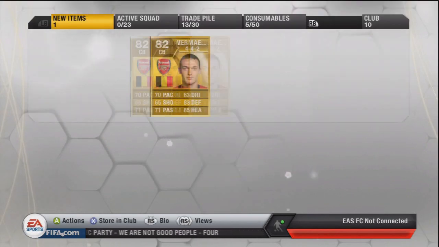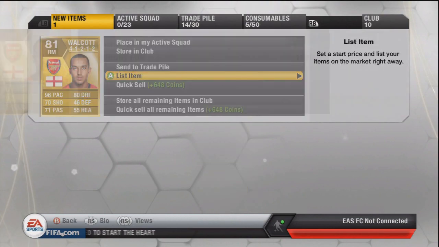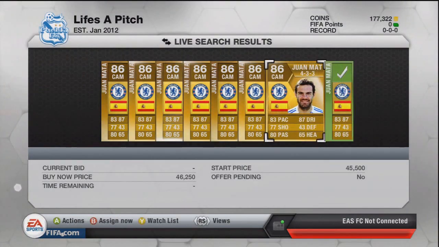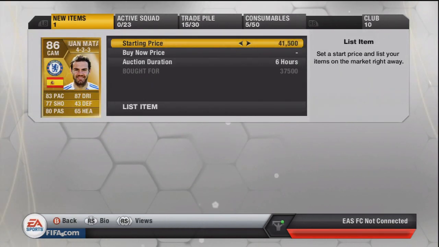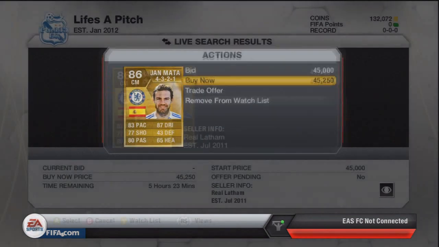So let's move on to some BPL players again. We've got a 442 Vermaelen here for 9.6k, going to try and sell him on for 11k. Right mid 41212 Walcott, keeping with the Arsenal players, picked him up for 10,000 buy now. Going to list him at 12,000 for a nice 1,000 coin profit. Really good buy here. As you can see, 433 Mata, cheapest on the market is 45k, and that's only in CAM. And I picked him up for 37.7k. I have no idea how I did that, to be honest. And I'm going to list him up at 44k. If he does sell, that is a very nice 7 to 8k profit, 6k around that after tax.